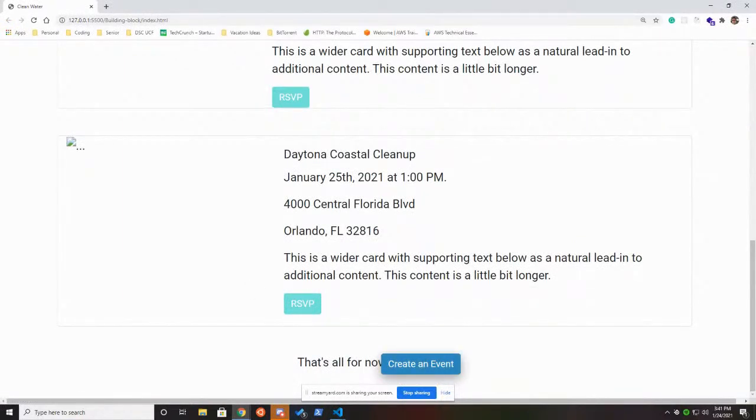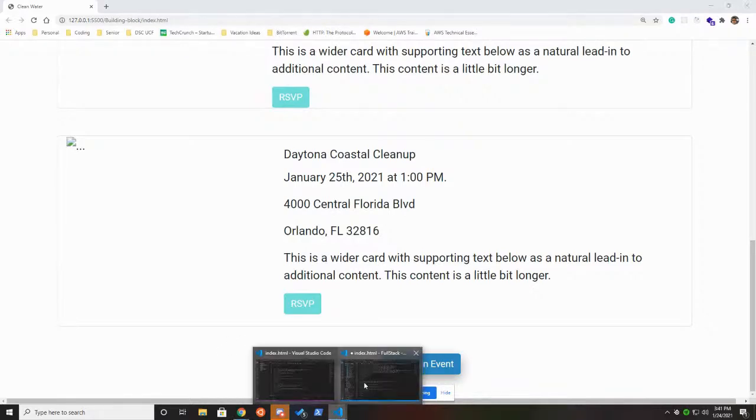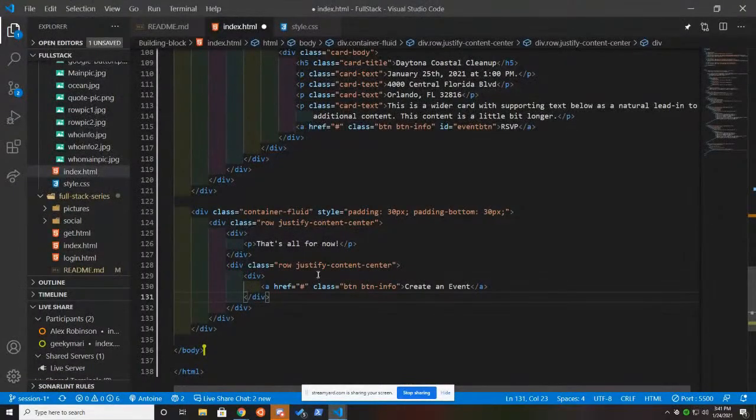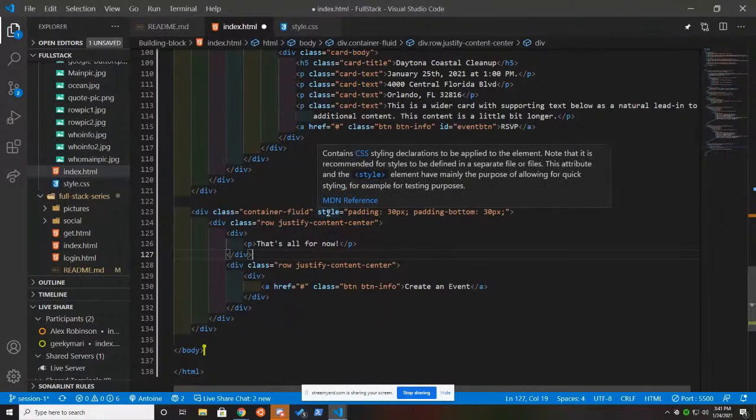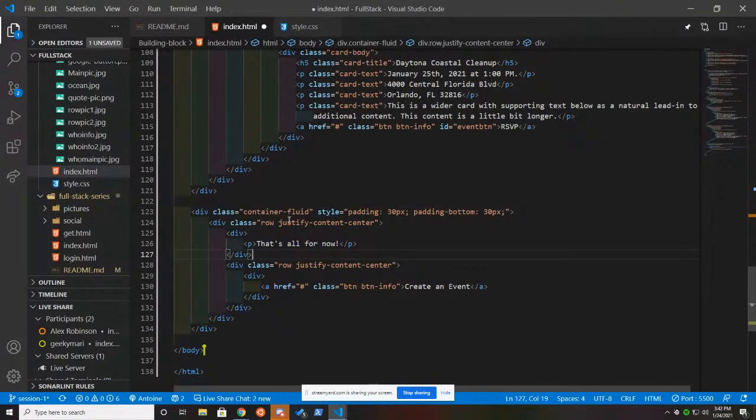What did I do wrong? Maria, am I missing a style that is putting it in the middle?